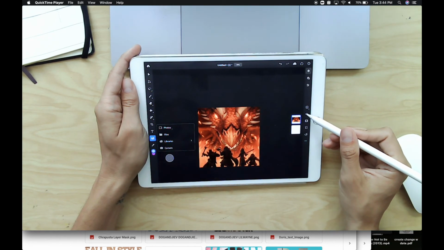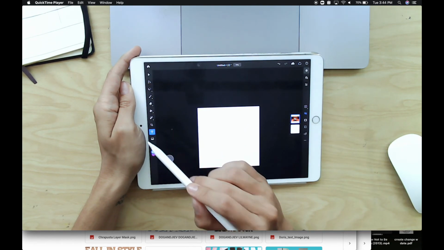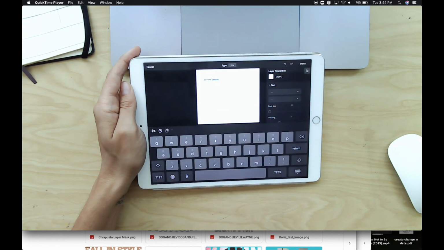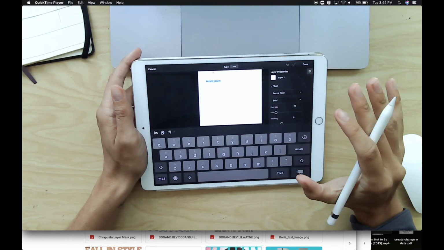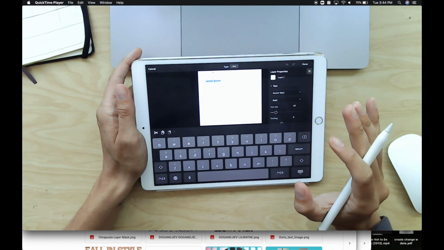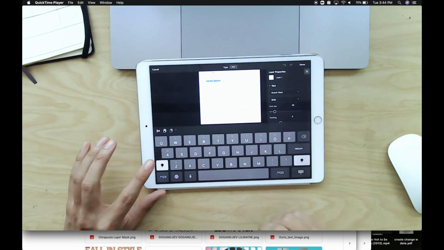Next step, let's hide that layer. So with that layer selected, we hide it. And now let's add our text. Text tool right over here. I can just click and type. You can type whatever you want, and then we'll manipulate the type. Few things that we want to make sure we're doing. The font should be something big and bold. You want it to take up space. So let's type something out.